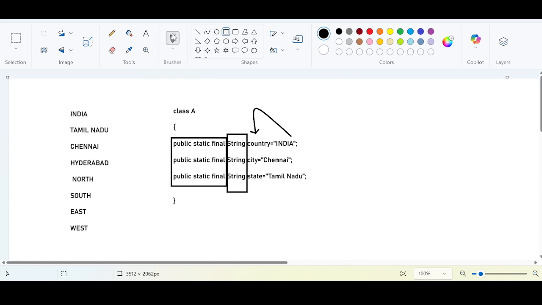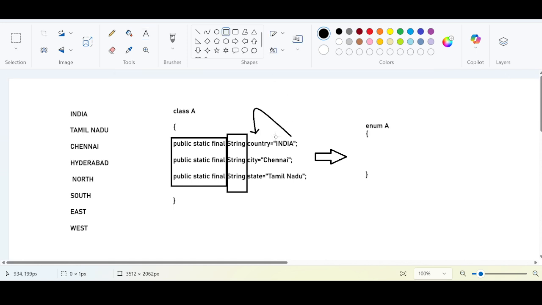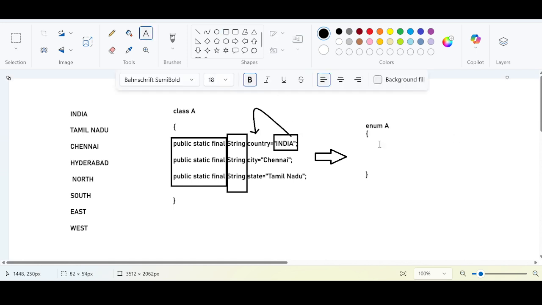So that's why, if you want to convert the same logic using enums, directly go for the enum keyword, in lowercase letters, followed by the name of the enum. Directly take the constants, directly take the value, and this value is represented as the enum type.